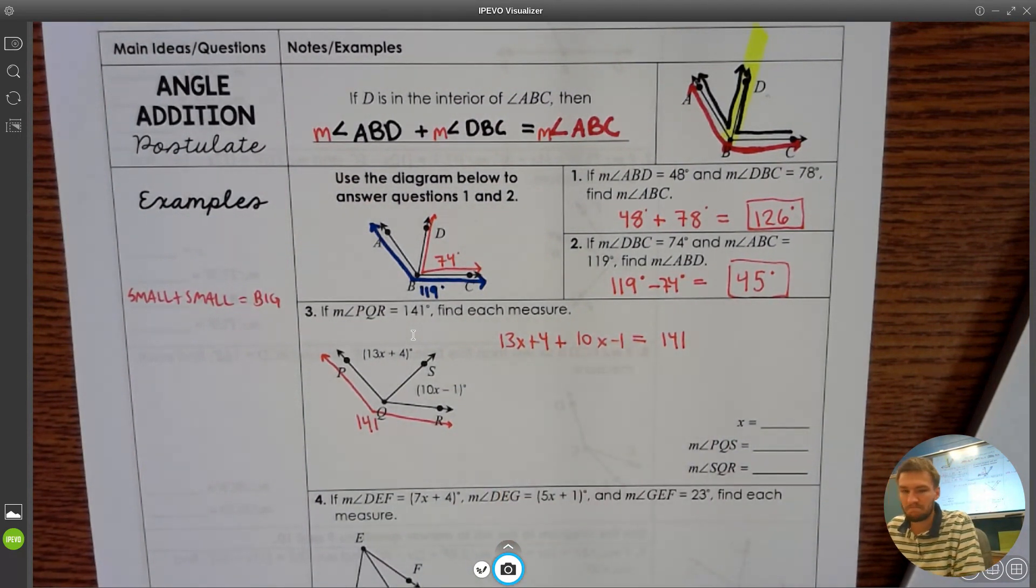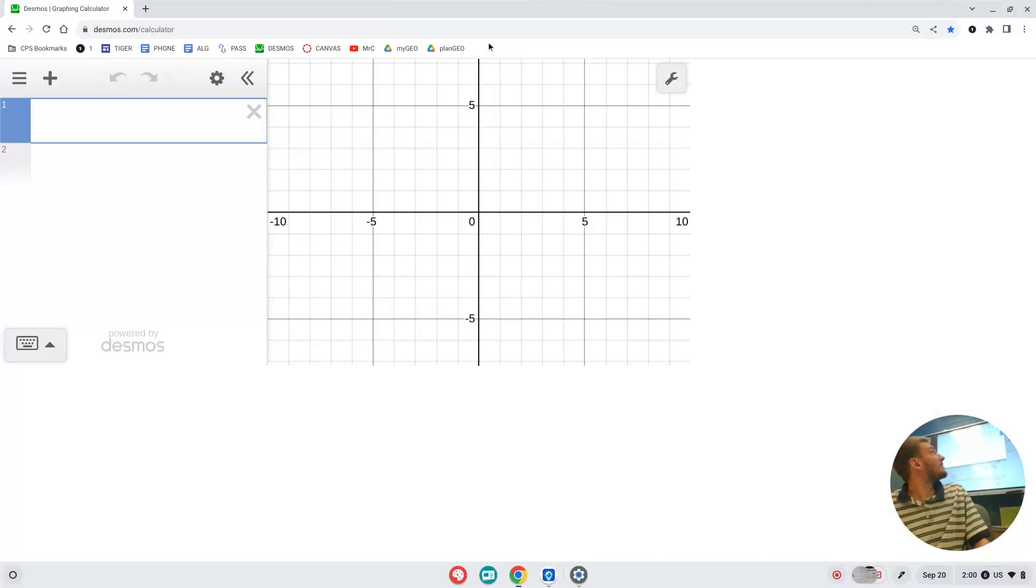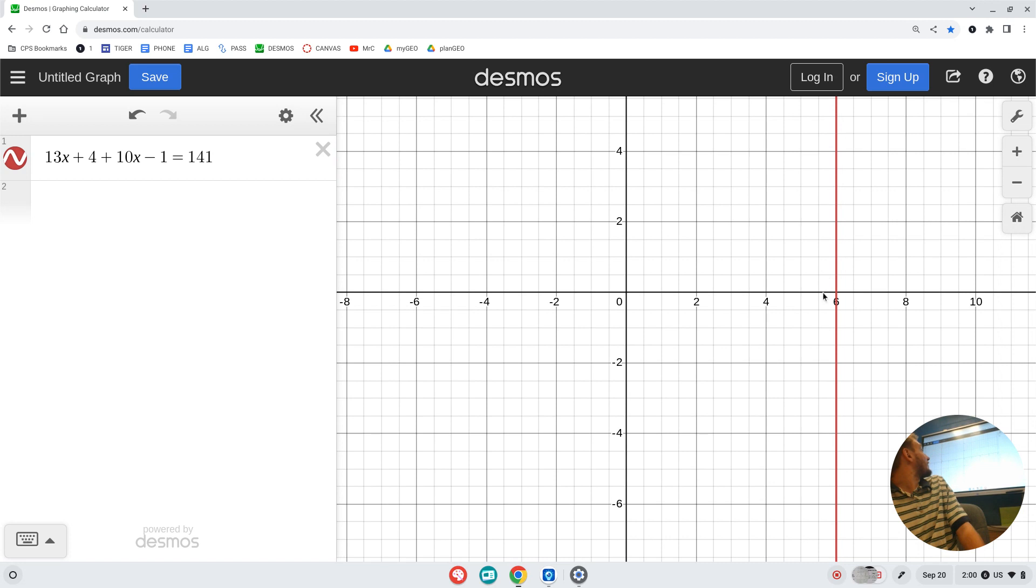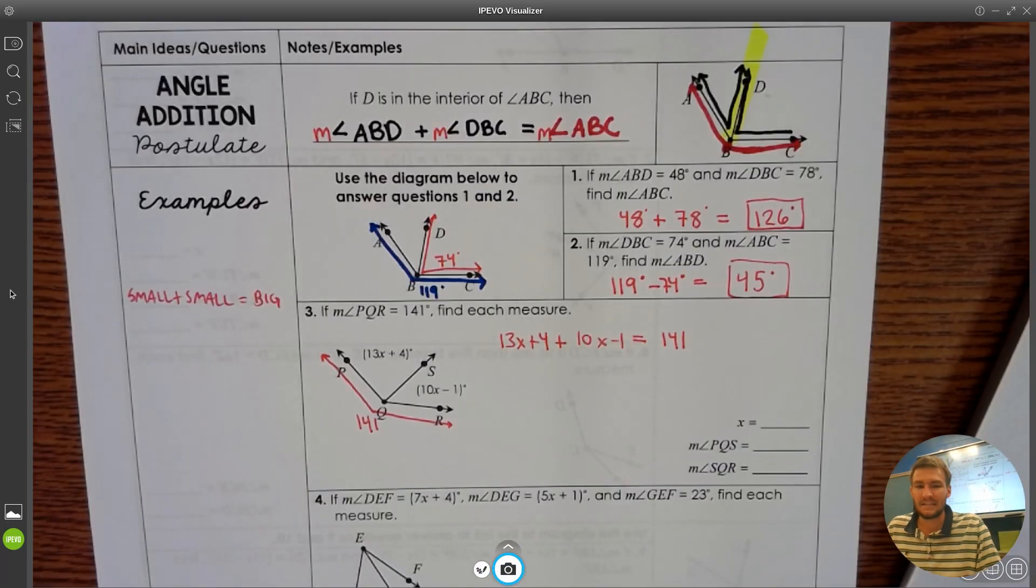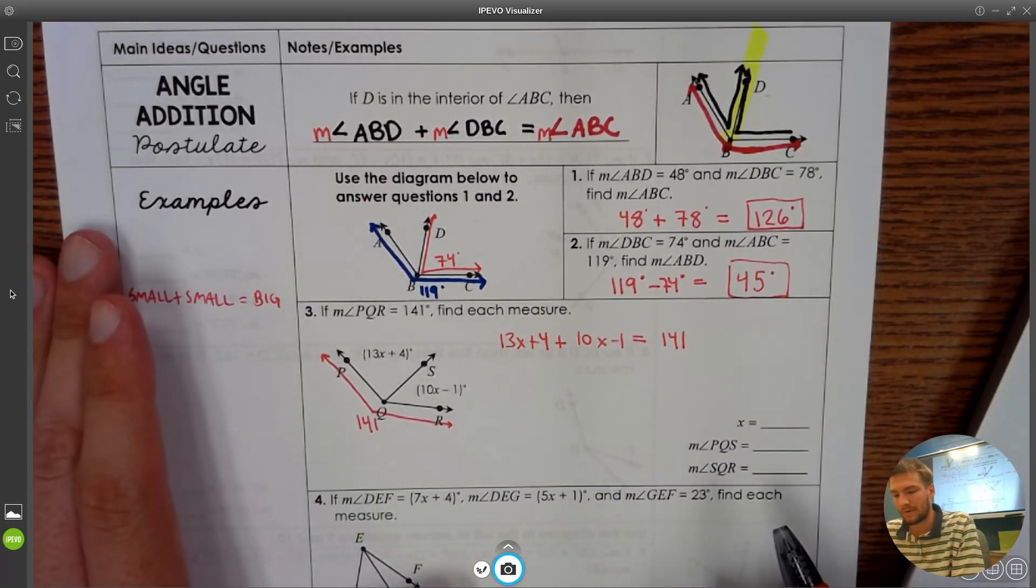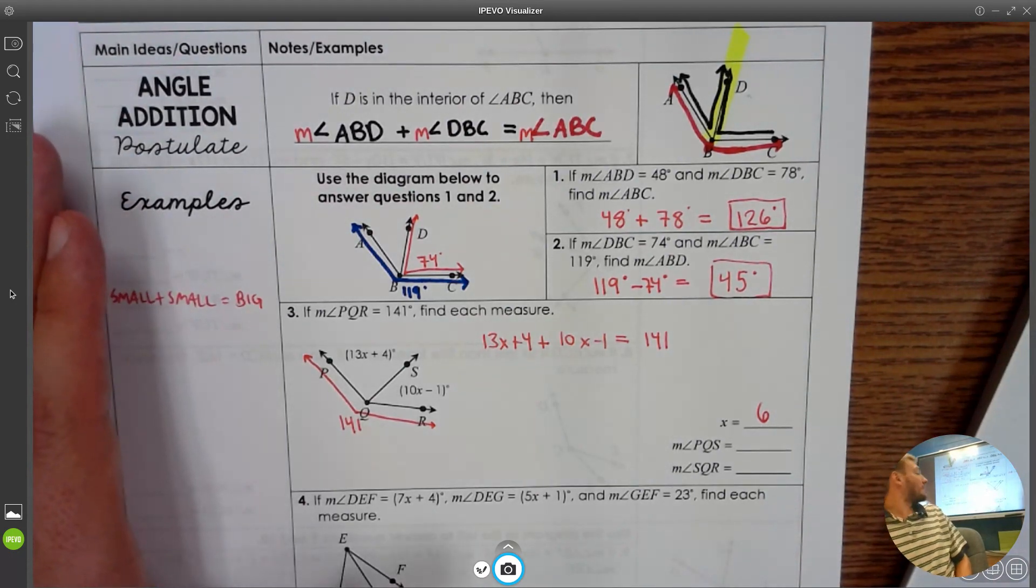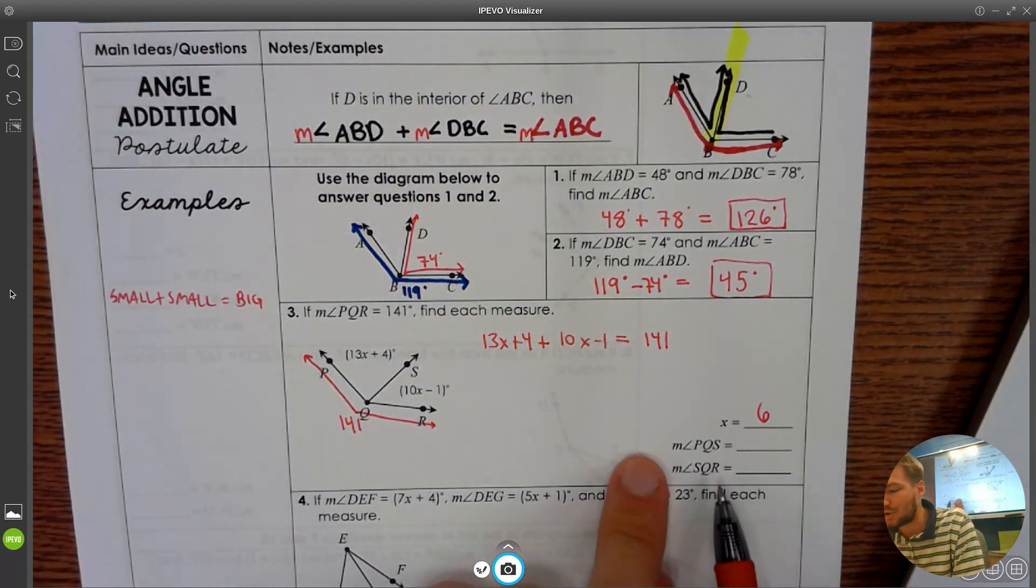Everyone cool with where this is coming from? Now we're just going to take this, we're going to send it straight into Desmos. Luckily, we live in the era of Desmos. Students in other states or maybe students in the past, this was a whole lot more work. We're going to find the answer wherever it gives us that vertical line. Now, what are we going to do with that answer of 6?